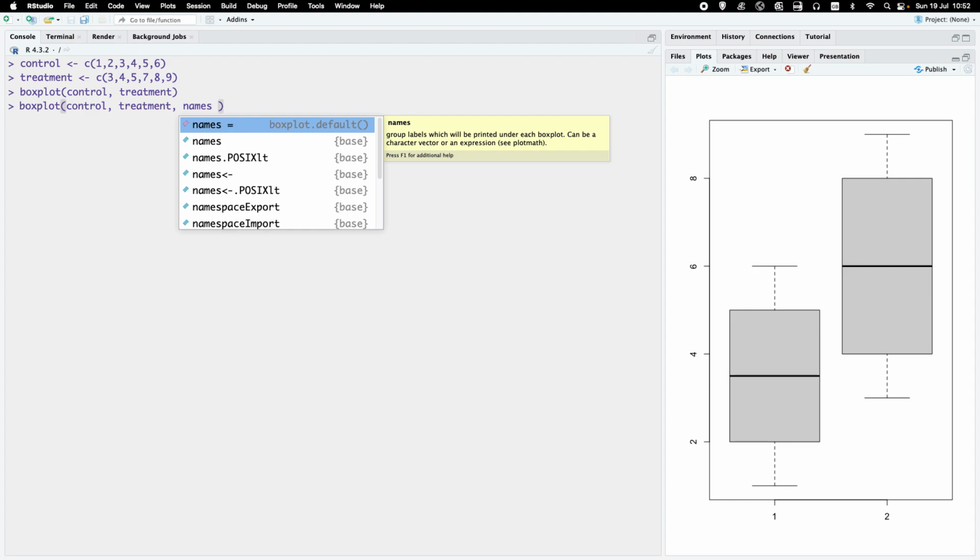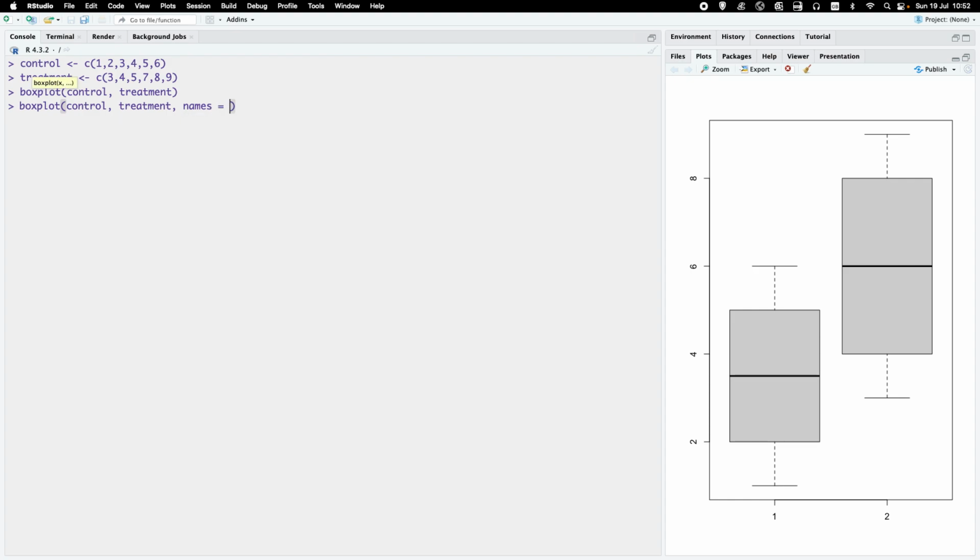Names equals, and we use c. So this was the control, and we also have then the treatment group. Treatment.